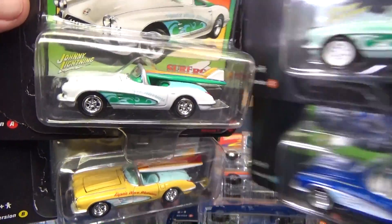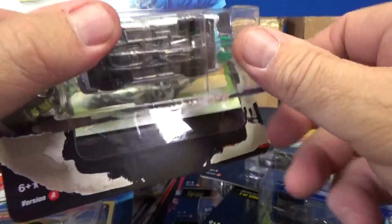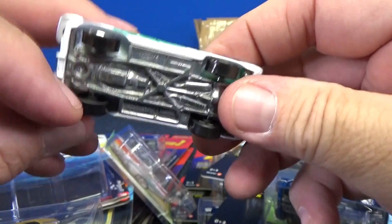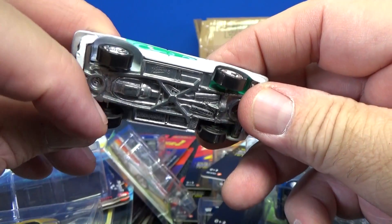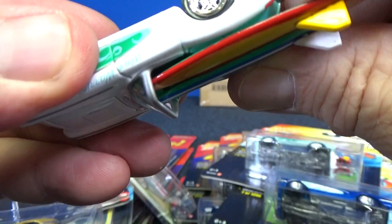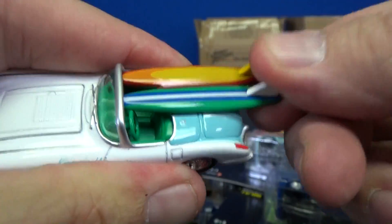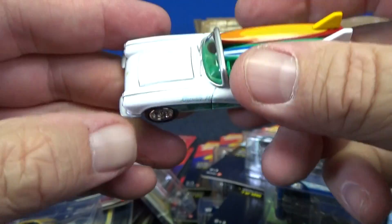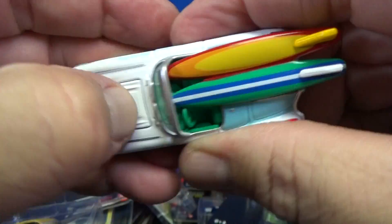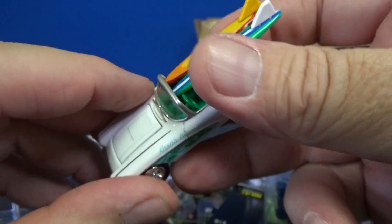I showed you these in the video. Let me check that surfboard — how closely I looked at it. Now, this batch had a lot of plastic tires. As a matter of fact, I think all of them had plastic tires. Here's your plastic tire. I've never even tried to pop these off — I don't want to. They're not removable; you can't pop them off and back on. I remember this one — I couldn't get the hood open. Someone told me it actually goes forward, but it's got paint in the crack and won't open up.